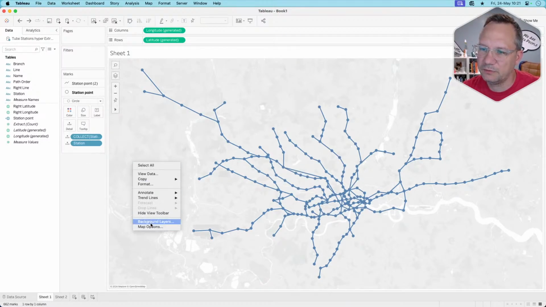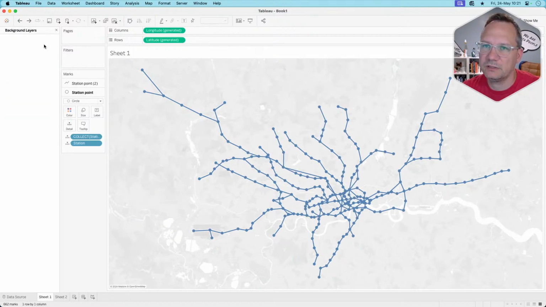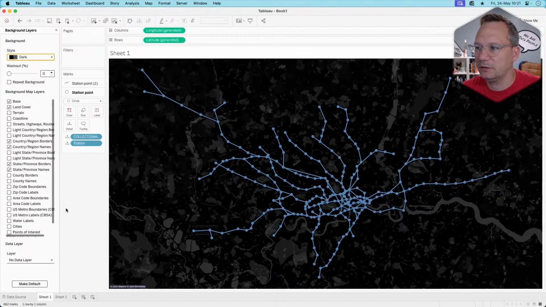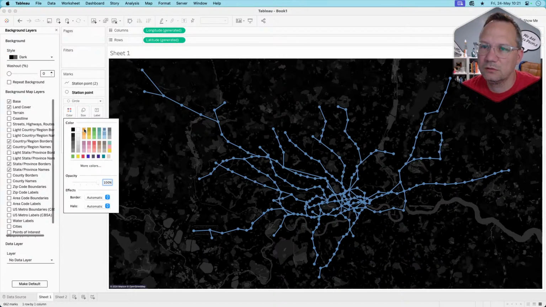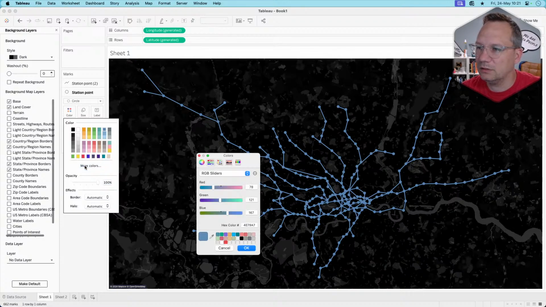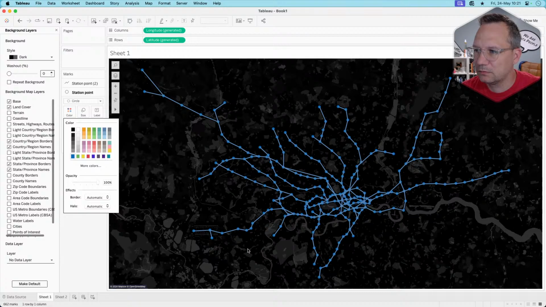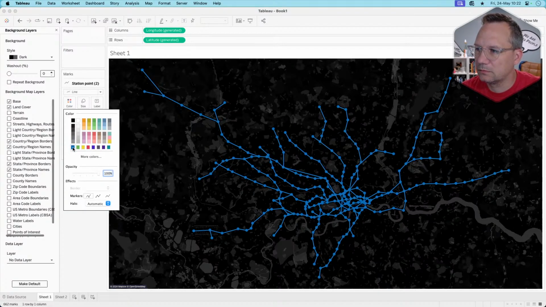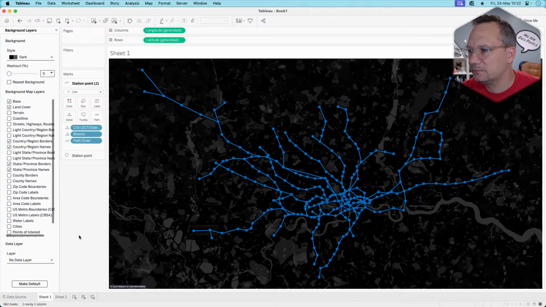Let's do map background layers. We'll make this a dark. There we go. We'll change the, I need like a, that's pretty good.